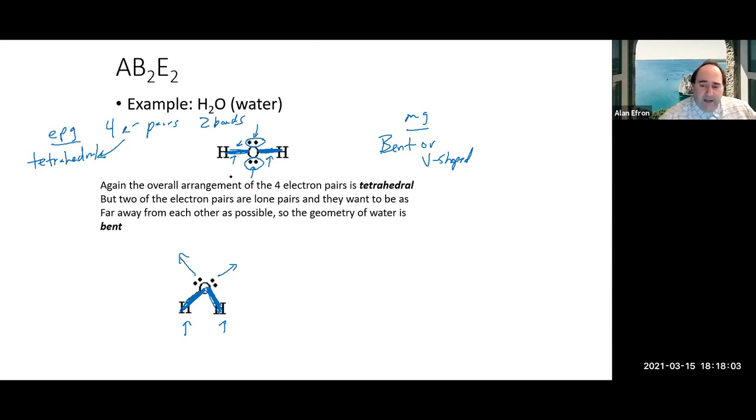So those are the geometries that you need to know. Again, you need to know the electron pair geometry. You need to know the molecular geometry. You do not have to worry about bond angle for our class. But again, if you draw the Lewis structure and there are no dots on the central atom, both names will be the same. If you draw the Lewis structure and you see dots on the central atom, the molecular geometry name is the one that changes.